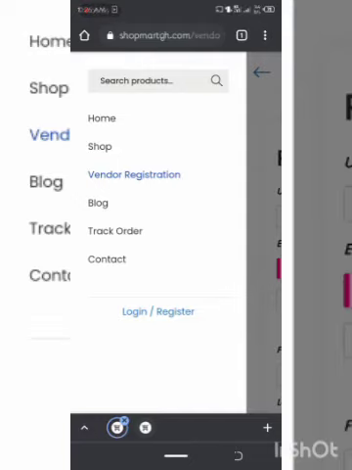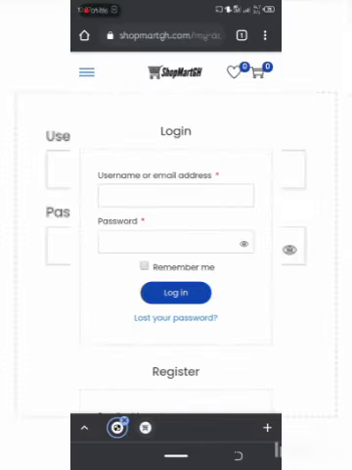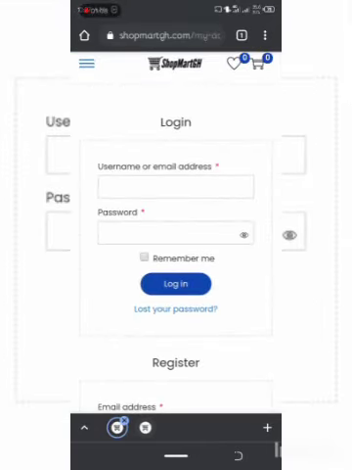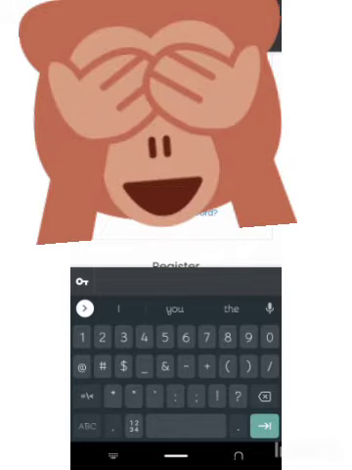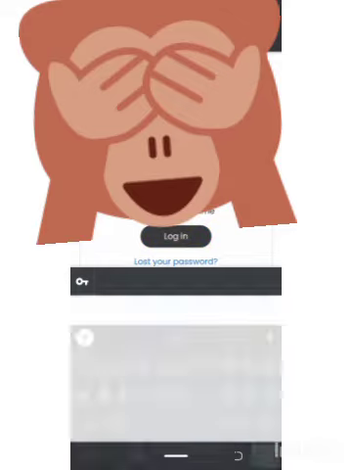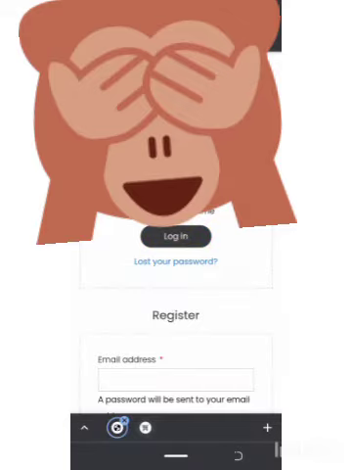So let's quickly click on the login button, and then we log in to our vendor account. I don't want to show these details, so I might block it. So I'm going to log in now.